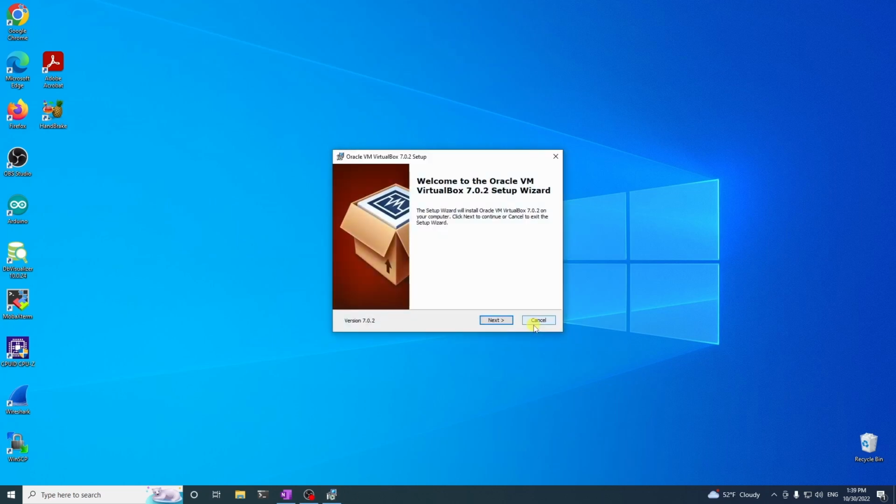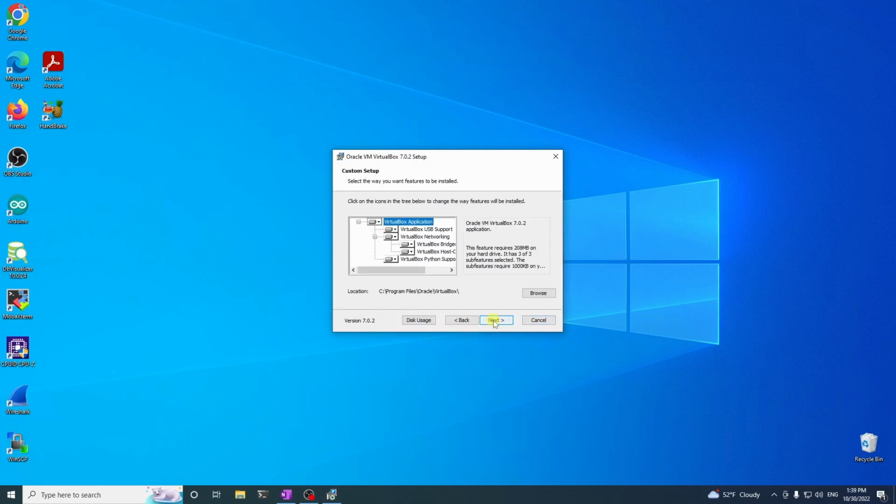After the installation window opens we will continue by clicking on the Next button, and on the second page we will see some basic configuration. First of all we have to decide where to install VirtualBox. You can do this by clicking on the Browse button and selecting the desired destination. I will go with the default selection and install it to my base disk C. In the tree above, make sure you do not see any red X on any element. If you see an X, please click on the button in that particular row and select that the entire feature will be installed on the local hard drive. After everything is set we can proceed by clicking on Next.